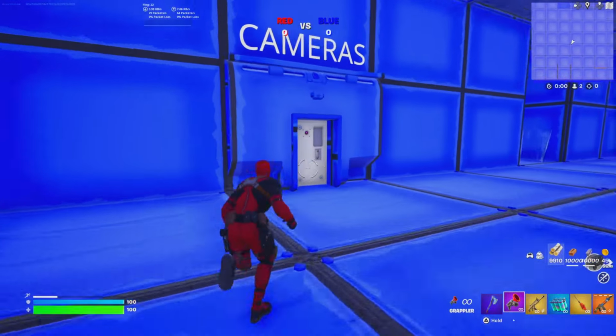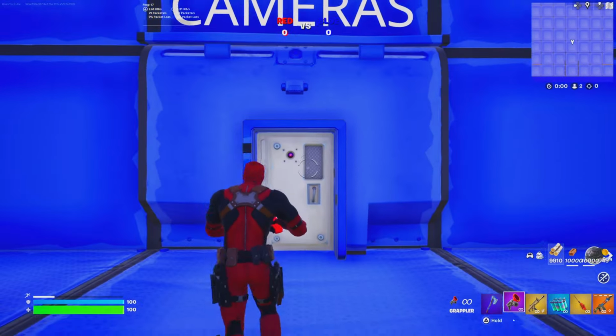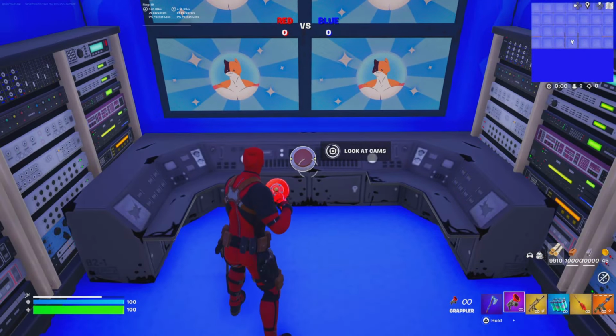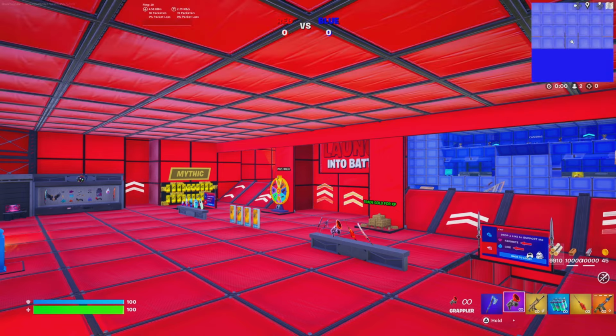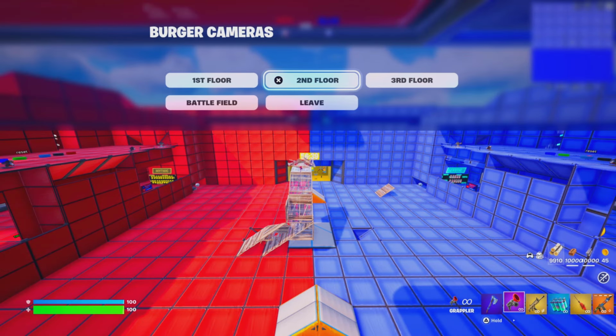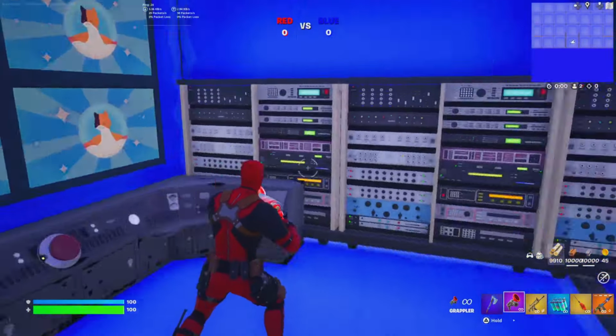And as I was saying, we have a specific small Easter egg where you guys could view the cameras, which you guys could click this button. You could literally look at the first floor, the second floor, the third floor, just to see what the enemies are doing. Look at that. We have players joining up already. Wow, look at that. And you guys could literally see what the enemies are doing.